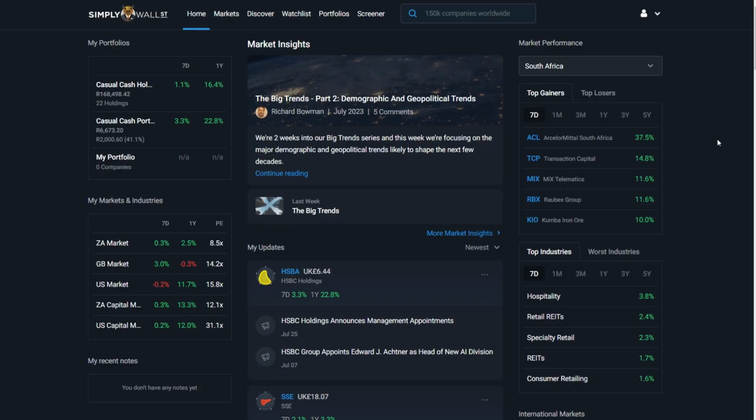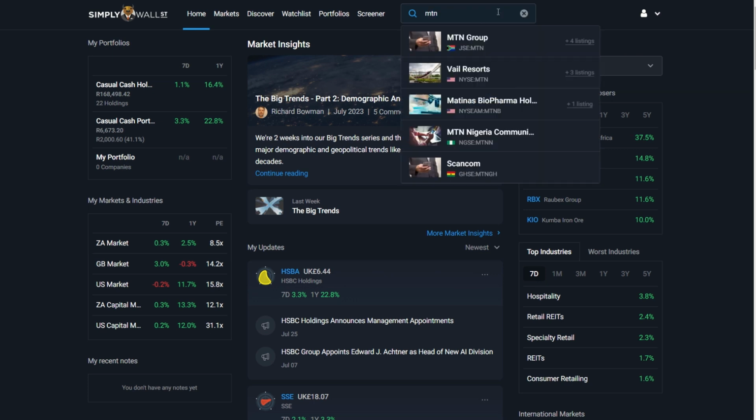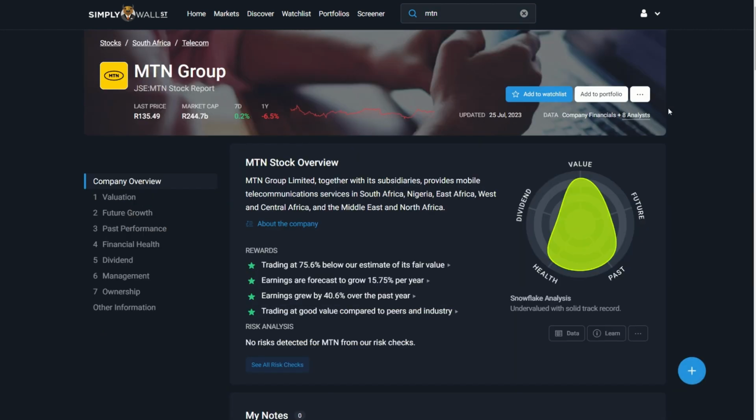So the first is its company overviews. Now, when I'm looking to buy a stock, or if I'm looking to value a company or get information about their dividends and financials or whether I think it is a good investment, I always look at the company overview page here. It's very simple. You can type in the company name, which can be a South African stock or American or UK or Euro. It has them all, and you click on it.